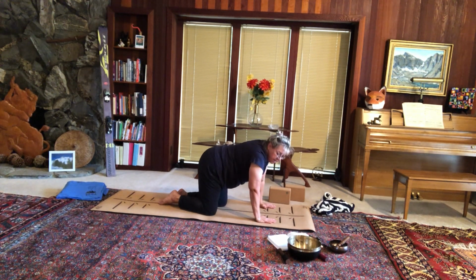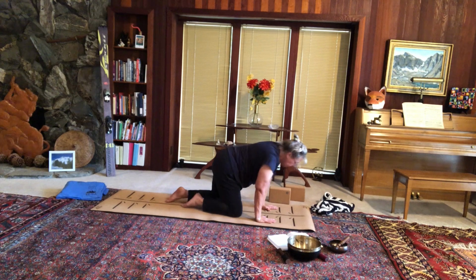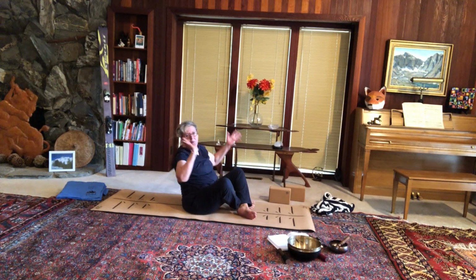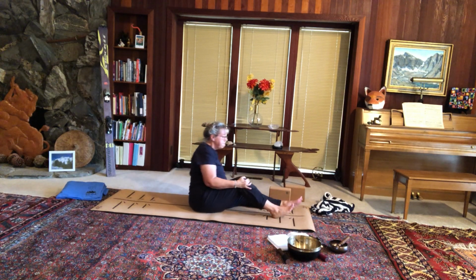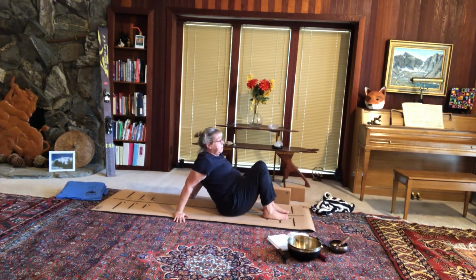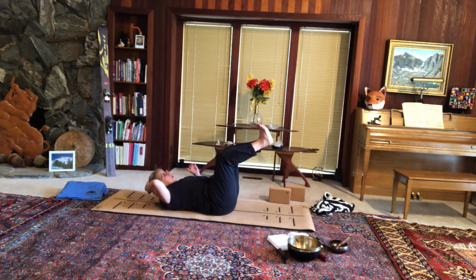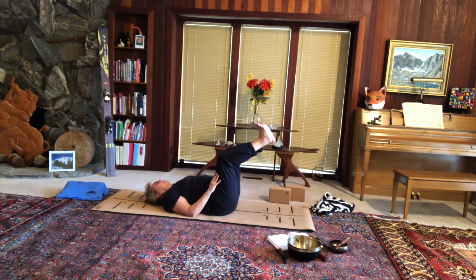Come into hands and knees, and we're just going to cross our feet behind us and flip over, or just come to seated however you would like. Coming onto our back, we'll pick our knees up in the air like we're sitting in a chair, so our knees are trying to be right over our hips. Feet flexed. We'll just breathe here for a minute.